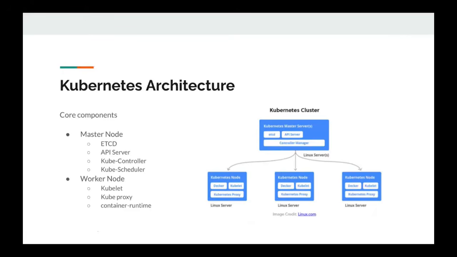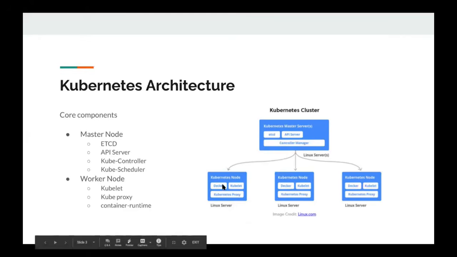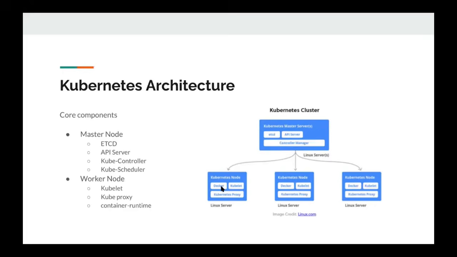In this diagram, if you have any pods, services, or deployments, based on the kube controller it will check the replica count, like if you want 3 or 4 replicas. Based on this master controller, it is able to give this configuration.